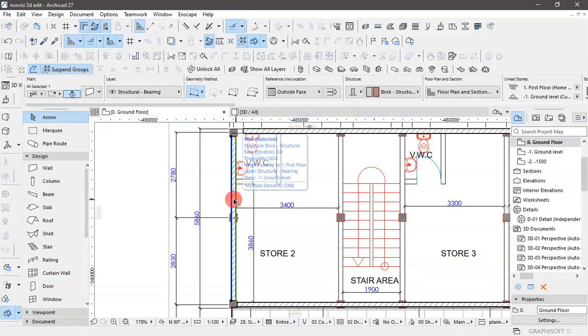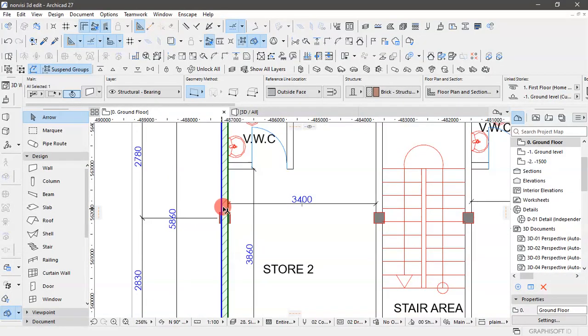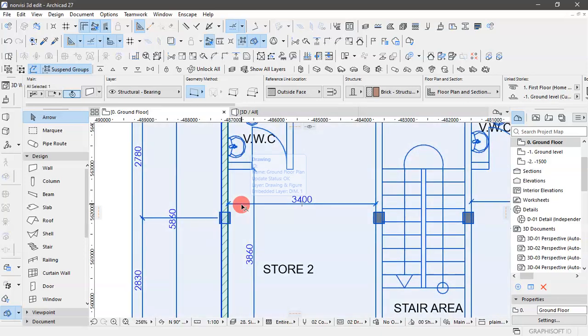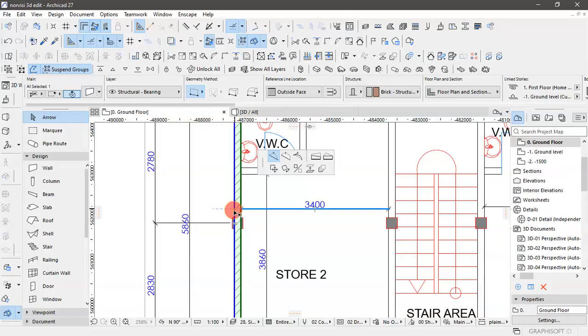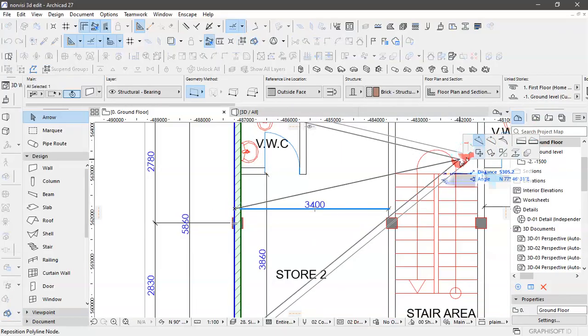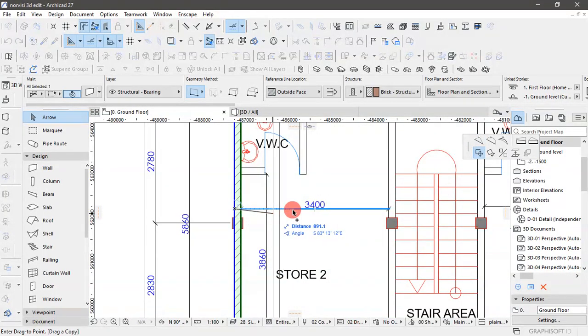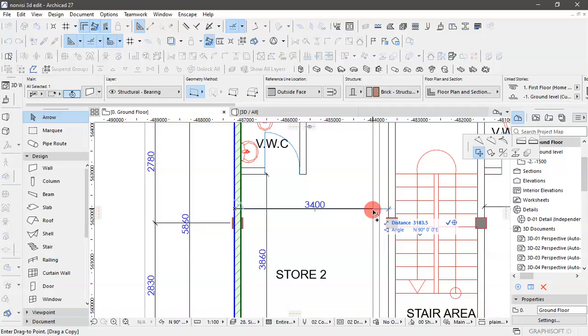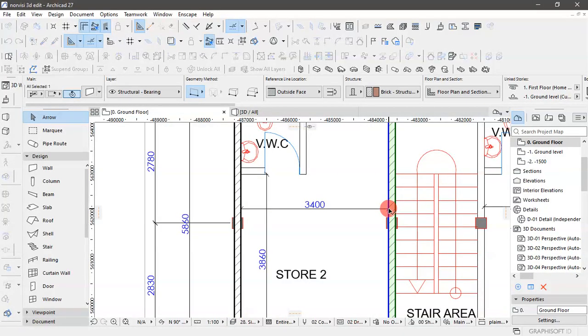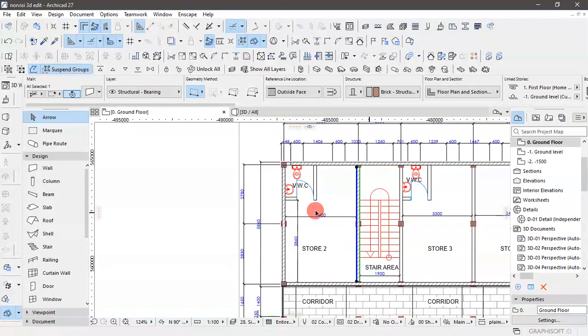Now I use the drag method. I know the internal distance or dimension between this wall and this wall is 3400. But then I'm going to move from this edge, so I'll have to add 150. So 3400 plus 150, I get 3550. So I click here, see the text palette, I select the drag, but then I press Ctrl to show that I want to make a copy. Then I move. Then I enter 3550. Enter. Okay, so my wall comes here, and it's a copy of this.